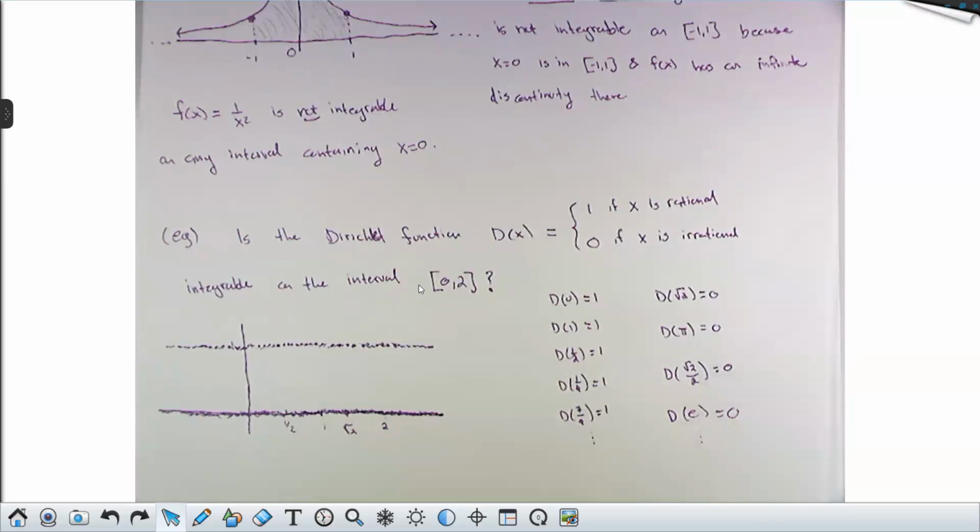What do we think? Is this function integrable from 0 to 2? Can I talk about the area bounded by this function from 0 to 2 in any reasonable way? Wouldn't this, because between two real numbers there's an infinite amount of numbers in between, and here we've shown that there's going to be more irrational numbers on the function, that it's infinitely discontinuous, because it hops back and forth between the two so often you can't. Very good. Very, very good. Yes. Both of you and Trevor are correct. This function is not integrable.